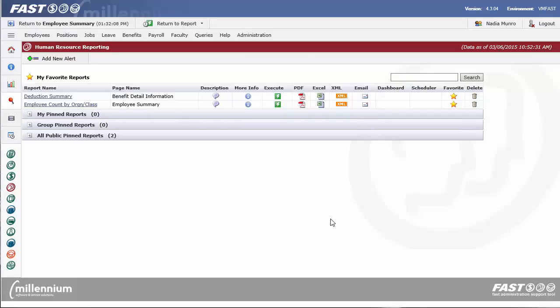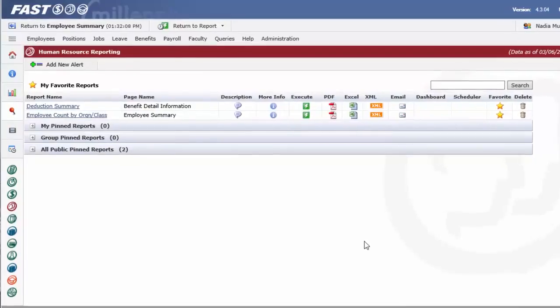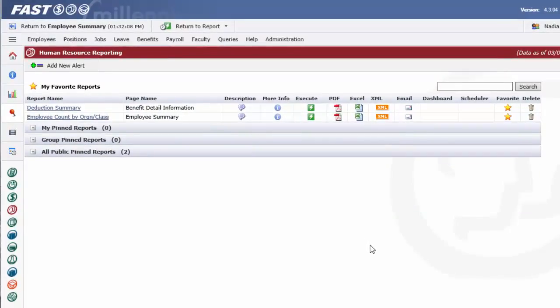Today's course is actually going to be a continuation of the last course. So in the first course of this series, we did an introduction to pin reports, and it was pretty comprehensive as far as being able to show you how to create a pin report and then how to go back and find that and re-execute it whenever you need to. Now, the next step, of course, is going to be finding that pin report and making modifications to it, and then actually going through the process of resaving that if that's what we want to do.